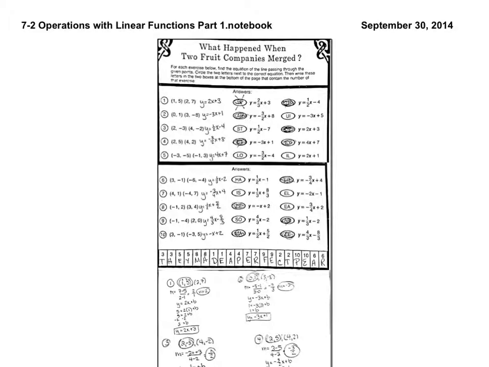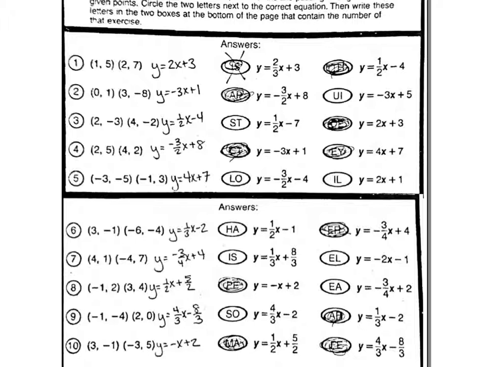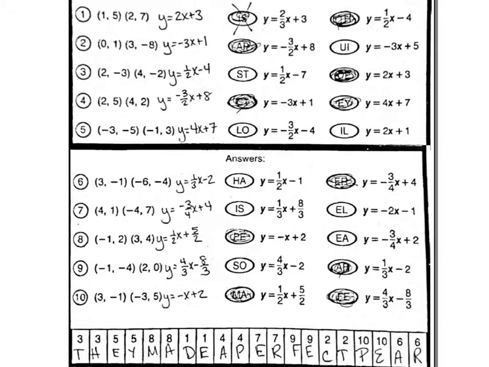This is the classwork assignment you were working on yesterday. Here are your answers for 1 through 5. You can actually see 1 through 10. I do have all the work on the next pages, so I'll be scrolling up. Anytime you can always hit pause in order to see. You should have been working on these in your groups yesterday, so I won't be explaining them.